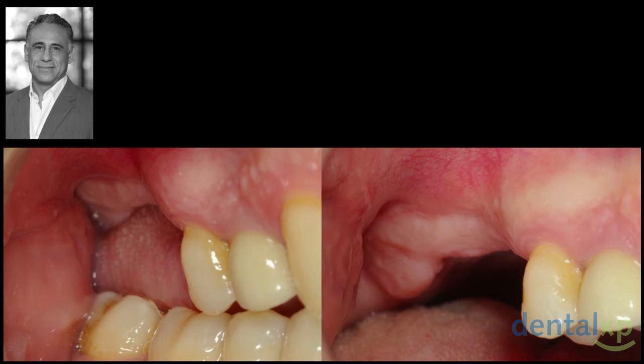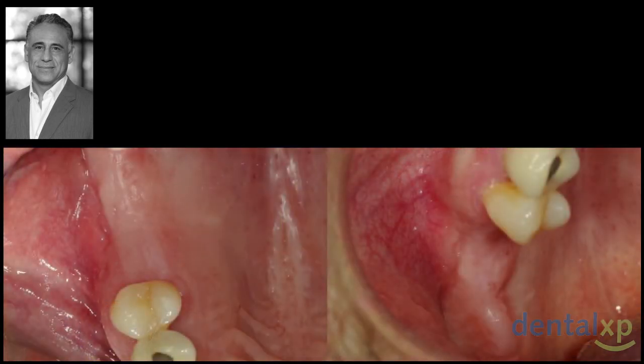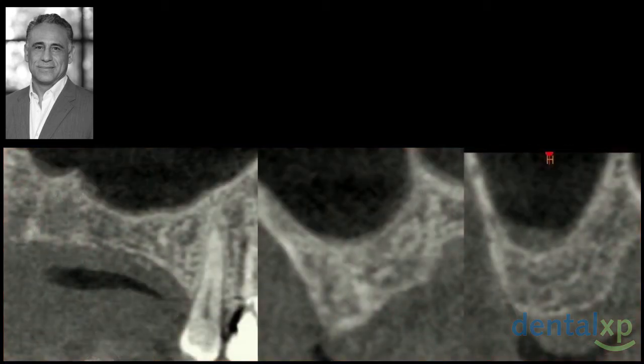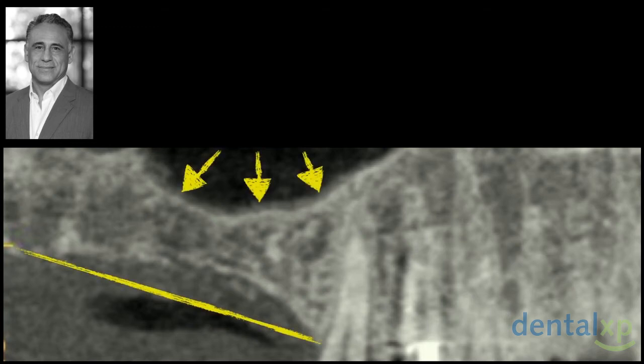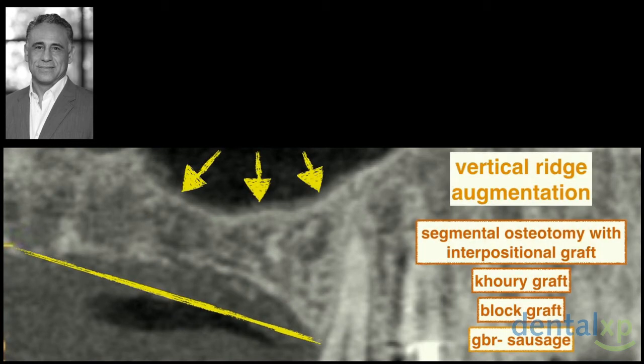So similarly, missing posterior teeth, big vertical defect. Good horizontal, a little bit of a soft tissue deficiency. And this is what we have. We have deficiency in the sinus and the vertical aspect. A little bit of a knife edge in one side, a good broad ridge in the anterior to it. And essentially the point is, can we go ahead and do our sinus lift, and can we correct this defect so we can put our implants more in ideal alignment with the rest of the teeth? And we'll have the same choices of several different types of techniques to use.